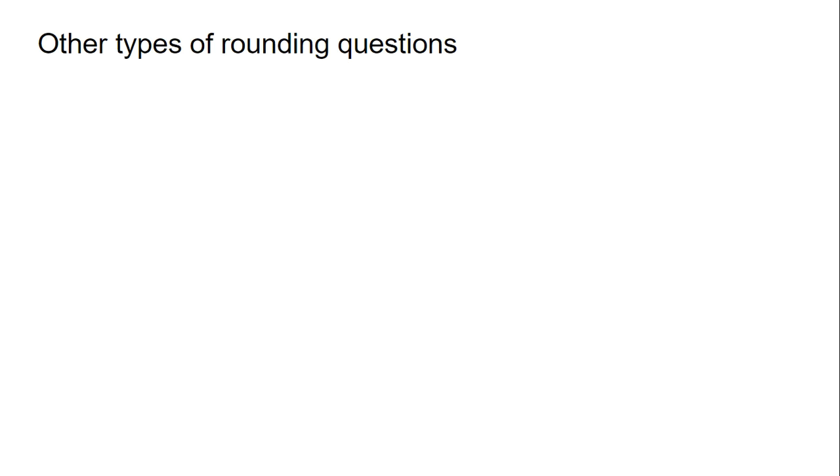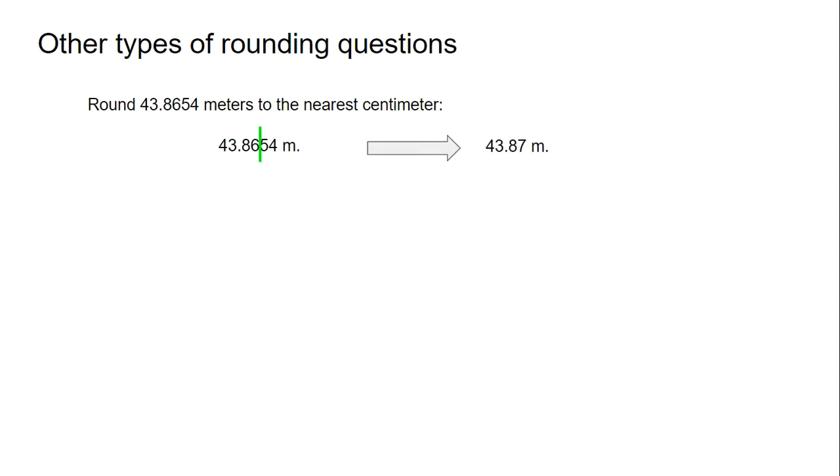Finally, some other examples. Now, these can be very varied. There's no specific rule about how many ways they could ask you. Just 3 examples to remind you to have some flexibility in how they might ask you to round a particular number. For example, 43.8654 meters, and perhaps I have to round it to the nearest centimeter. Well, if this is meters, this is going to be decimeters, and it's going to be centimeters. So I know there's 100 centimeters to a meter, which means I put my cut over here, and to the nearest centimeter, I would just say it's 43.87 meters.